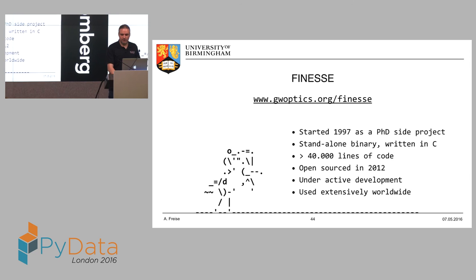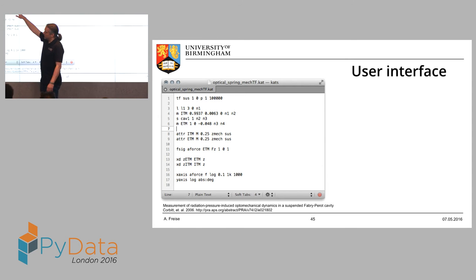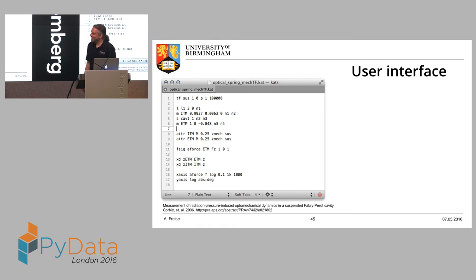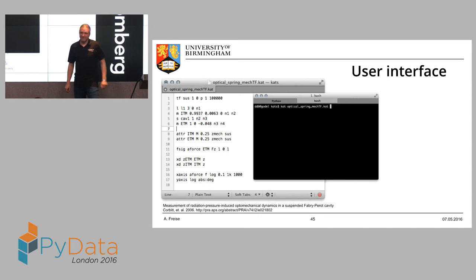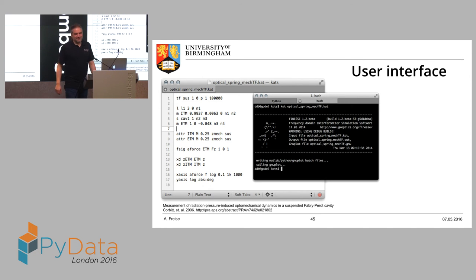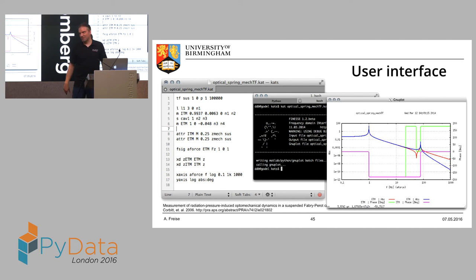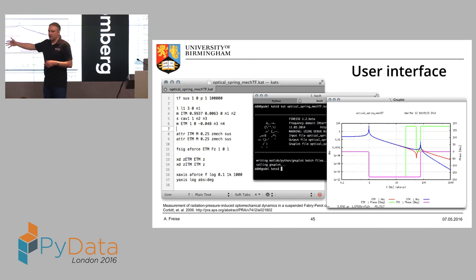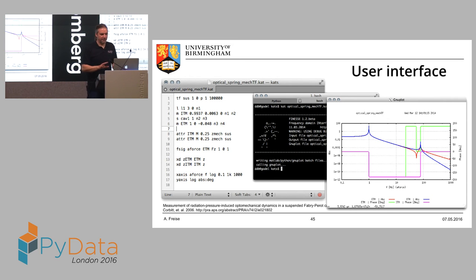I wrote some code when I was a PhD student in 97. It's in C at that time. I didn't know better. It's a lot of code. It's open source. We still use it. Actually, lots of people use it. That's good because now I have lots of users. It's very simple. What you do is you write in a text file just some cryptic syntax that I invented. One line is a command or a component. Take your pick. Then you open up a terminal. Then you type the name of the binary and that of the file. And it runs. It produces a text file as an output. That's it. That's what my code does. But it writes batch files for GNUplot, MATLAB, and Python that you can call and then get a plot. There's some user friendliness in here. So, you get a plot. That's what we want. We want very quick. It takes a second. You see, I mean, there's really no time at all. What I want is to do this. Then I change a number. And I do it again. I change a number. So, I want to play. That's what we still do. I just want to play. No number crunching. Just play.